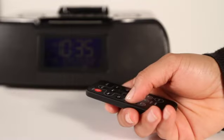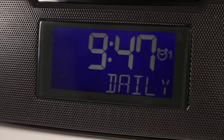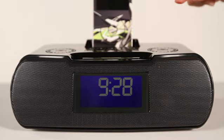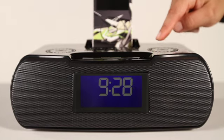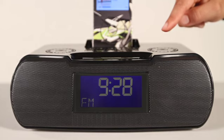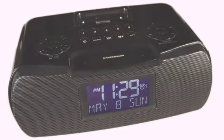The RCR10 is a great companion in any room. The included remote gives you convenient hands-free operation. As an alarm clock, the unit delivers with an adjustable dual alarm — it wakes you up at your respective times to your choice of an iPod, buzzer, or radio station. With intuitive controls, you can set the alarm to your desired needs.